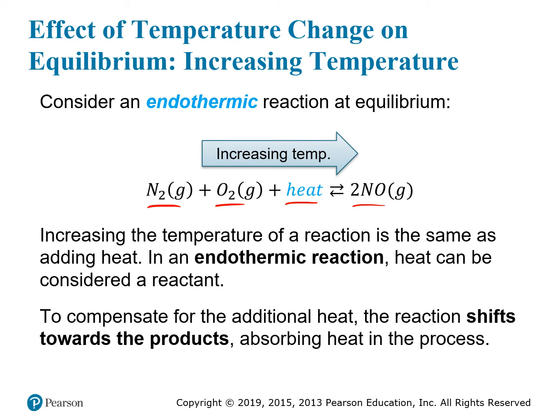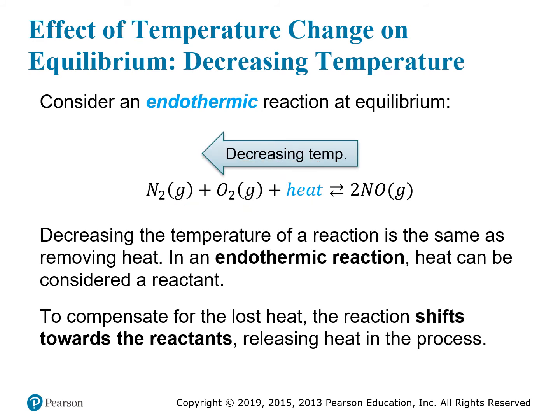And so we can think of it using the same way that we thought of Le Chatelier's principle before. If we increase the temperature, this increases the amount of heat in the system or increases the amount of a reactant. The system is going to want to resist that change by using up some of the heat in the conversion of reactants to products. In other words, by shifting from left to right. So in other words, for an endothermic reaction, increasing the temperature adds more heat and drives the reaction forward.